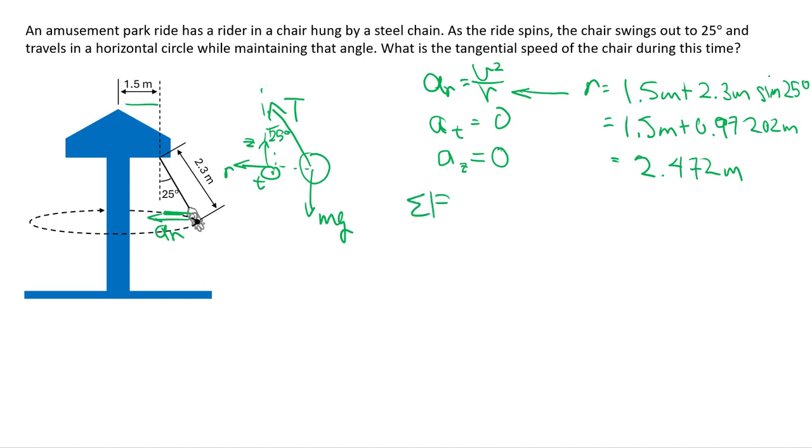So we're still going to be doing sum of forces equals ma. And so in the radial direction, which is what we care about in terms of the tangential speed, the only force that's happening there is the inward force, which is positive, of this unknown tension, sine 25 degrees. Right, even though T as a magnitude is unknown, we can still break it down appropriately given that we know its direction.